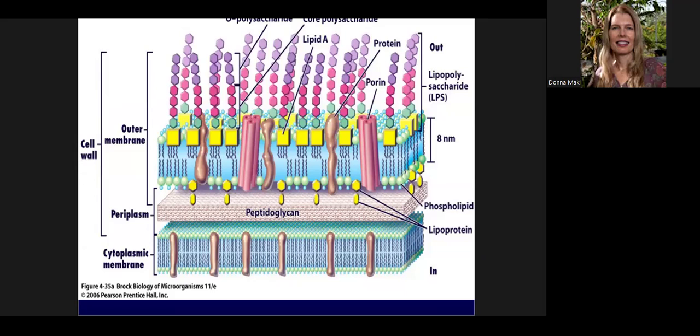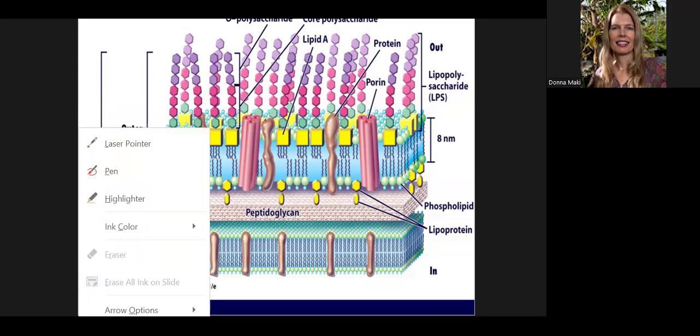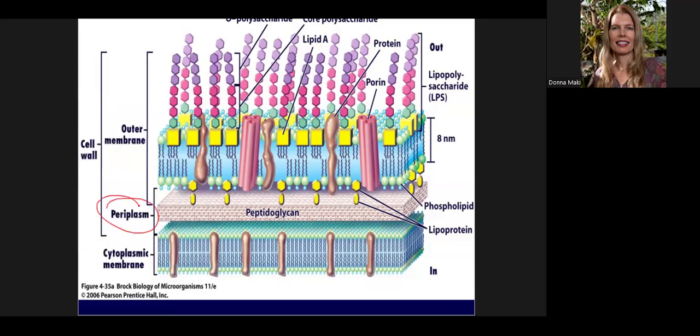Way down on the bottom, that's your cell membrane. And then we have to think about the space above it. That's the periplasm. That's just the space. They drew the peptidoglycan in there, which is true, but there are all kinds of proteins and enzymes in that space too. It's a very busy area. It's like a superhighway, very busy.